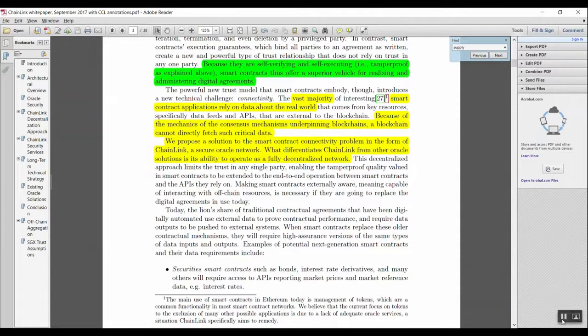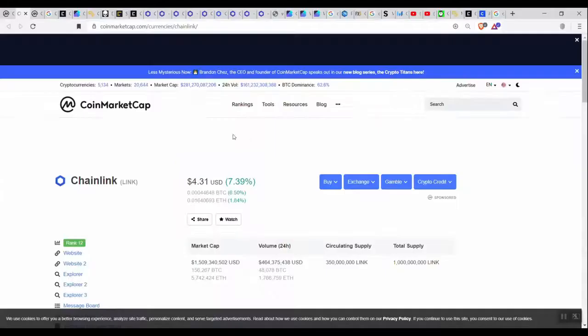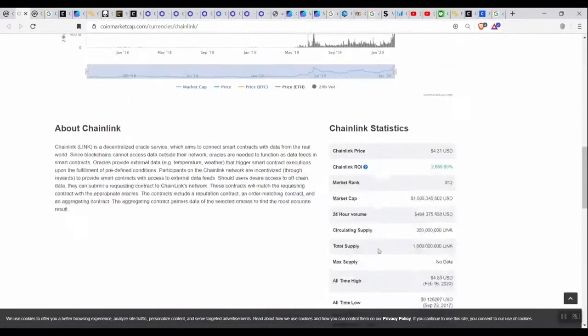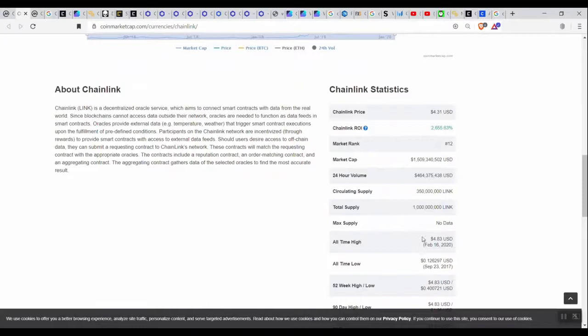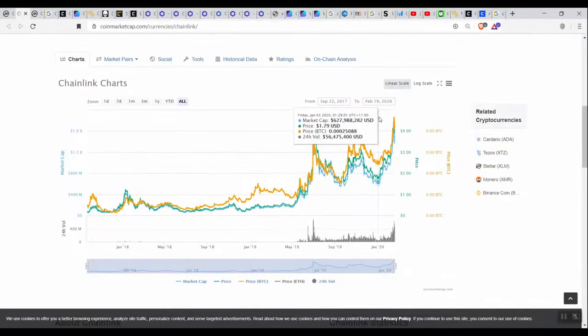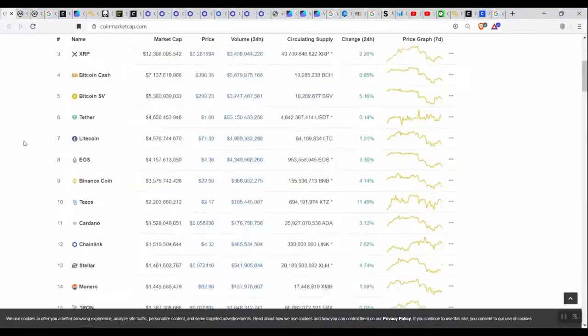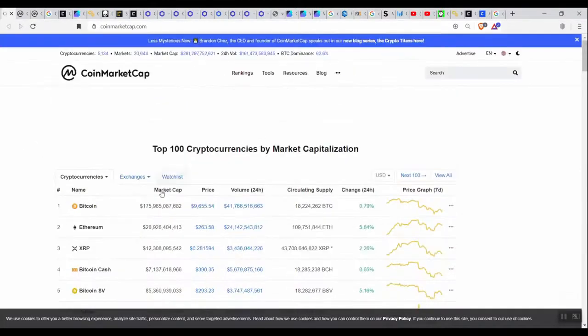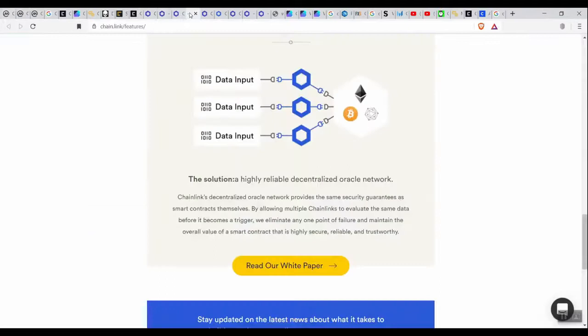Highly promising so far. And I want to jump back to the price data quickly. Link has really stood out compared to other cryptos throughout the space because it hit, just a few days ago on the 16th of Feb, a new all-time high of $4.83 per token. This is noteworthy because most cryptos are down about 80 to 90%, or I'd say most major cryptos at least. It's very rare to see these cryptos hitting these all-time highs despite the overall crypto market cap being about $550 billion below its peak. Just some food for thought as we go through this video.